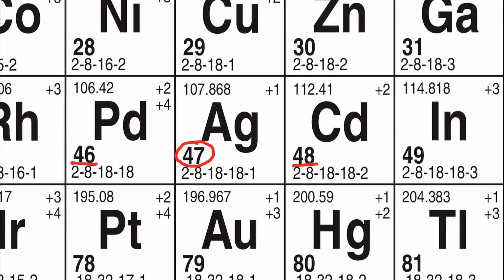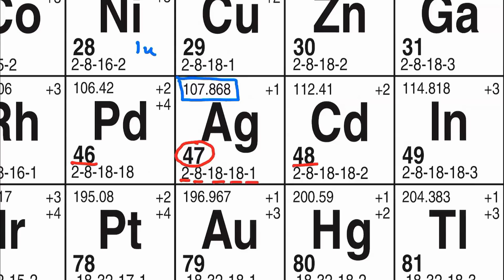Now we should also know that's also the electron number. If you add up all the electrons, remember this is an electron arrangement of a ground state silver, it would add up to 47 as well because all the positives equal the negatives. But what I'm after here right now is the mass number. This is the mass number. It's got a decimal place. I told you that protons and neutrons have about the same mass, and that mass is called 1 atomic mass unit. It's a relative number. We can't put a scale on it.